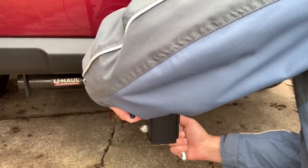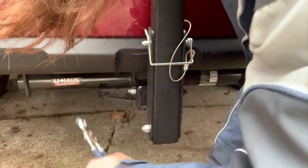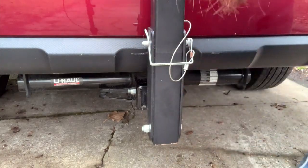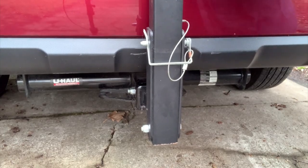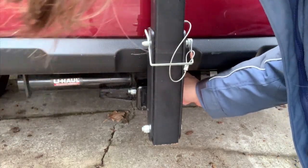So now we're just going to put that end nut on there, tighten it up. I like to use the channel locks on the side that I'm not moving around, not taking the nut off of, and the crescent wrench or open end wrench on the other side. But you can see here, now that that's fully in there, there is almost no play in there. And if you put that nut in the wrong direction, there's going to be a lot of play.